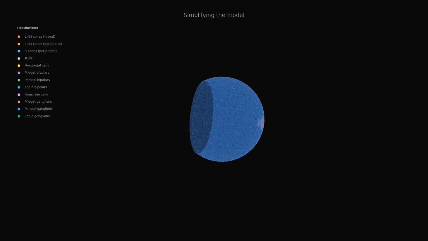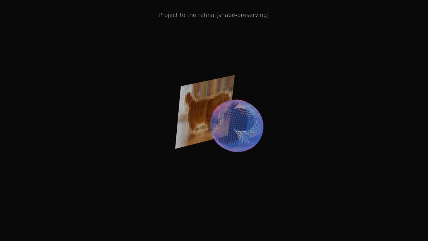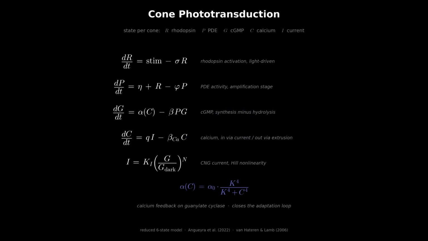Here's how an image gets in. It's first split into 3 channels, one for L, M and S cones. Those channels get sampled at the positions where the cones sit, but the cones themselves don't actually spike, they are just position markers. The sampled values run through a biophysical phototransduction cascade, basically an ODE system that approximates what real cones do with their cGMP and calcium chemistry, and the output gets compared against the spatial mean across each bipolar population. The difference is what's injected as current into the bipolars.